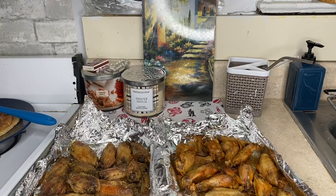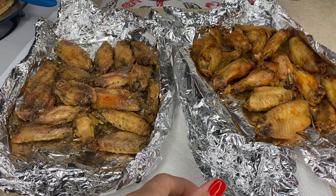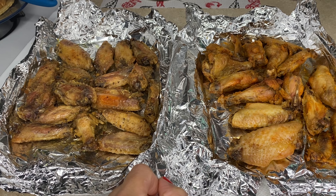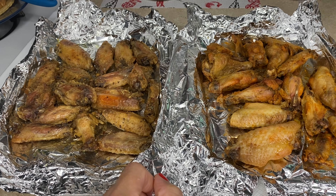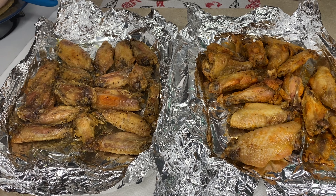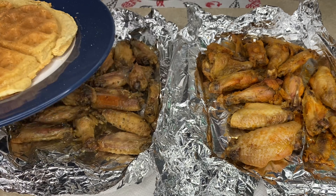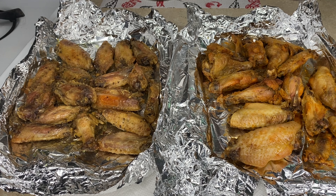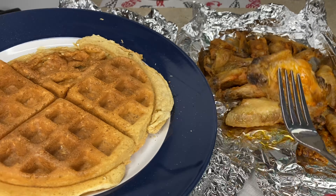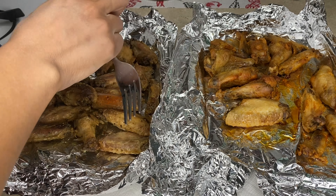Okay, so this is how the chicken turned out, guys. Like you saw — I boiled it, baked it, and put it in the toaster oven, so that's a lot of steps. I'm pretty sure there was probably a much easier way to do it, but that is how I do it. They seem to be pretty crispy. I'm going to try everything now. I'm going to eat the protein waffle because I think my son will probably prefer the other one, and I'll have a couple of each.